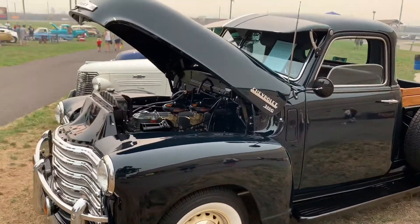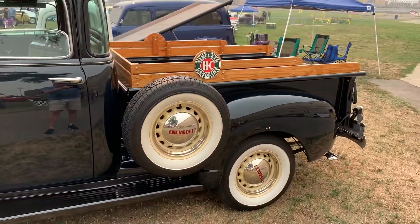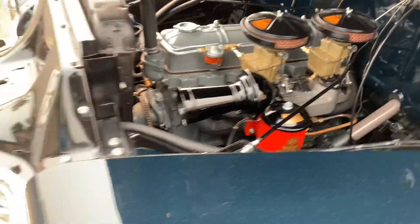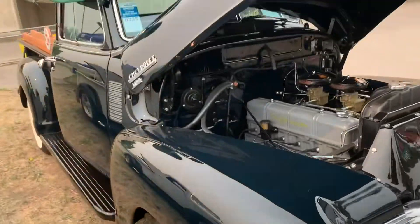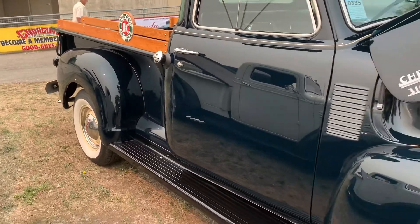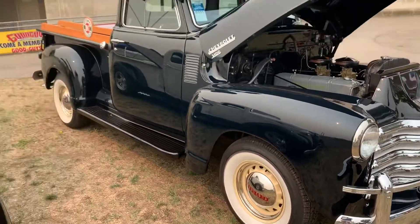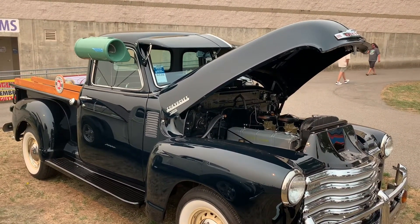So Gary, this is a '50 Chevy V-Window. It's really nicely done — I think this is probably one of the cleanest cars here. The chrome, everything, it is fantastic. Got the window cooler on the side. It's kind of a dark blue, and then that off-white cream color on the wheels really offsets it. Got the hood visor on it.